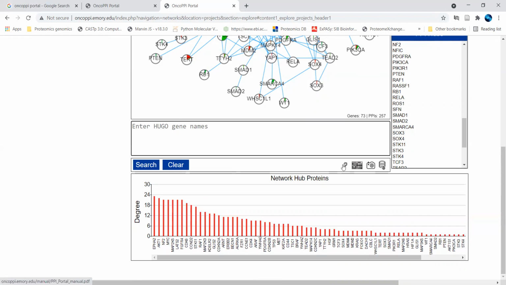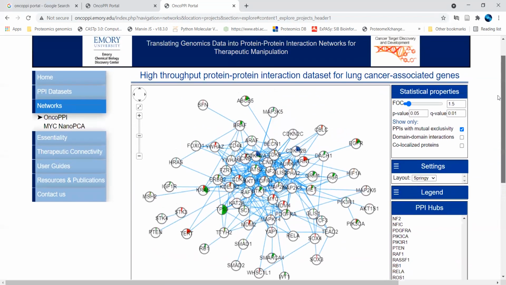You can even see what has been given in the help page. You will get the heat map. Not only will you get the construction of the PPI, but also the heat map of that. You can even save the image, and it is also given as export PPI data. Not only will you get the image, but you can also get the actual data by exporting this network from here. So this is regarding the lung cancer, which has been given over here.